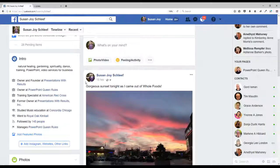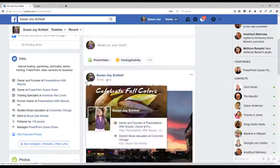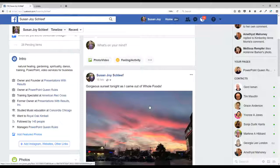Right now, I posted this one up a few weeks ago with the leaves. I thought it was fun, and you can definitely see the motion there, even in the tiny image. Before that, I had one posted where I was blowing on a pinwheel, and so you could see the pinwheel spinning. So you want to think about things like that, where there's motion that's going to show up even in this tiny picture as people are going through their newsfeed and seeing your profile picture.